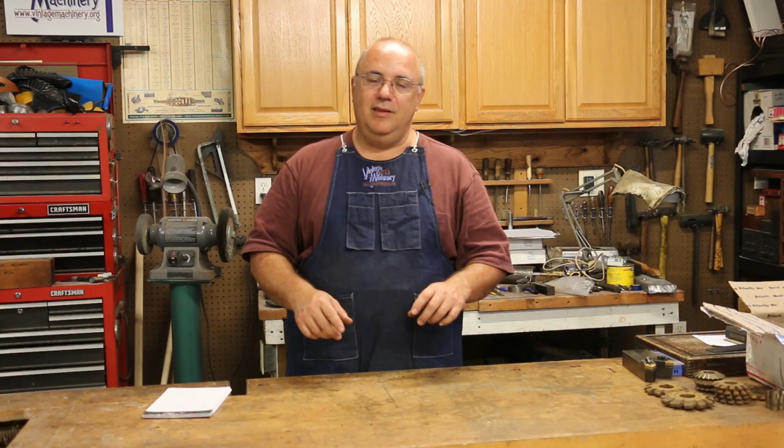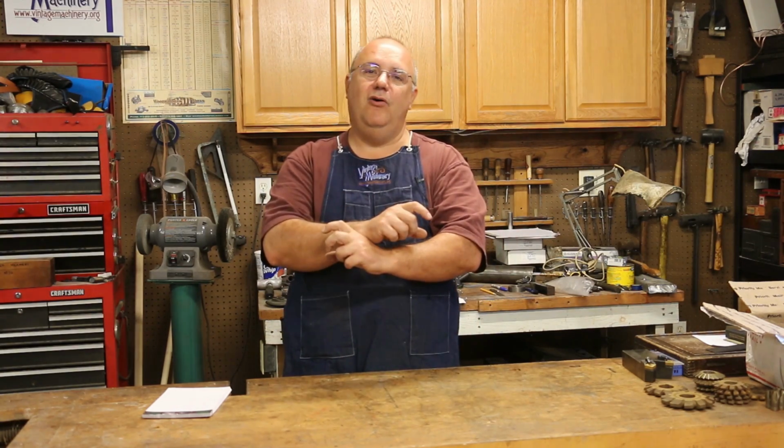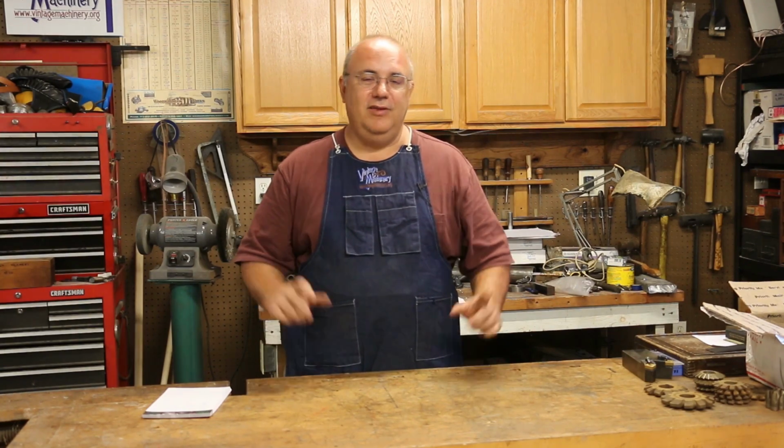And they're basically both the same, except one's longer than the other, and they had put them into the wrong holes. And that was really causing us some serious fuel problems, and we didn't realize that until we took it apart and really looked at it. So he got those put back around, and what a difference that has made. We at least fired the tractor up and ran it some this past week. It's running so much better.